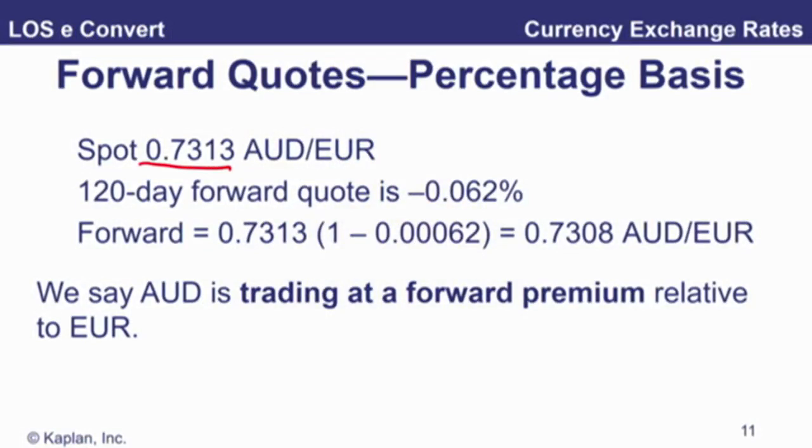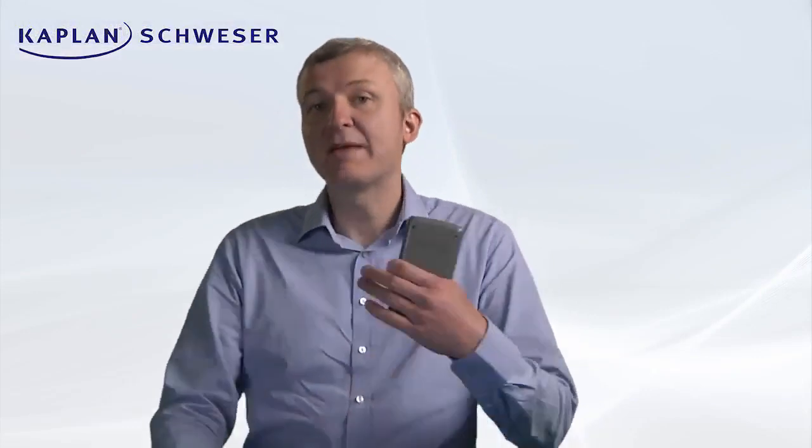Now that's the interpretation. Once again, if you want to, you can just learn the direction of the numbers. In this situation, we have the spot 0.7313 higher than the forward. So the spot is higher than the forward. That meant the price is at a premium, the base is at a discount. And obviously, had it been the other way around, we'd go for the opposite. So those rules are summarized for you on the next slide.